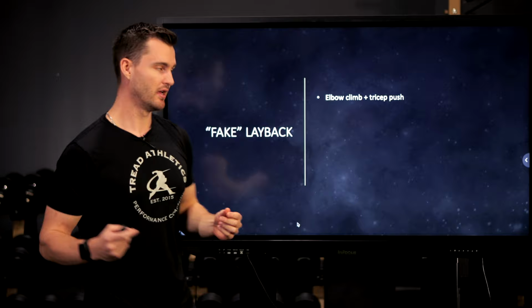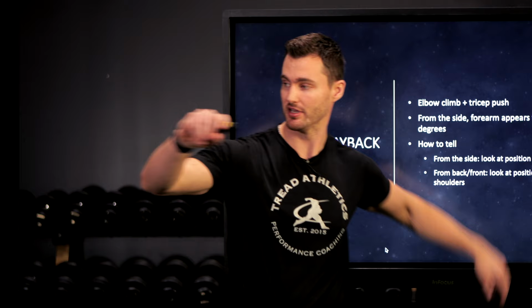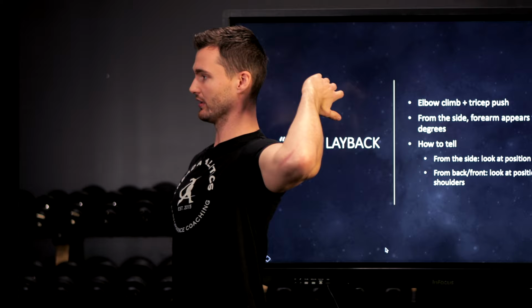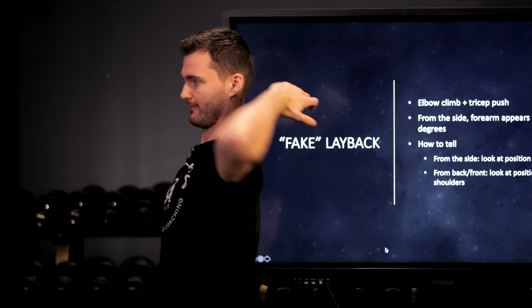So the way that you tell if it's true layback or fake layback and it's just the elbow climbing is, from the side, you want to look at the position of the elbow relative to the ear. When they get to that position of maximum layback and you're looking at it from a side view, where is that elbow relative to the ear? You want that elbow to be back behind the ear, or at least back behind the nose when they hit maximal external rotation or maximal layback. And if the elbow is up here at max layback, that's a sign that they're just shooting the elbow forward.